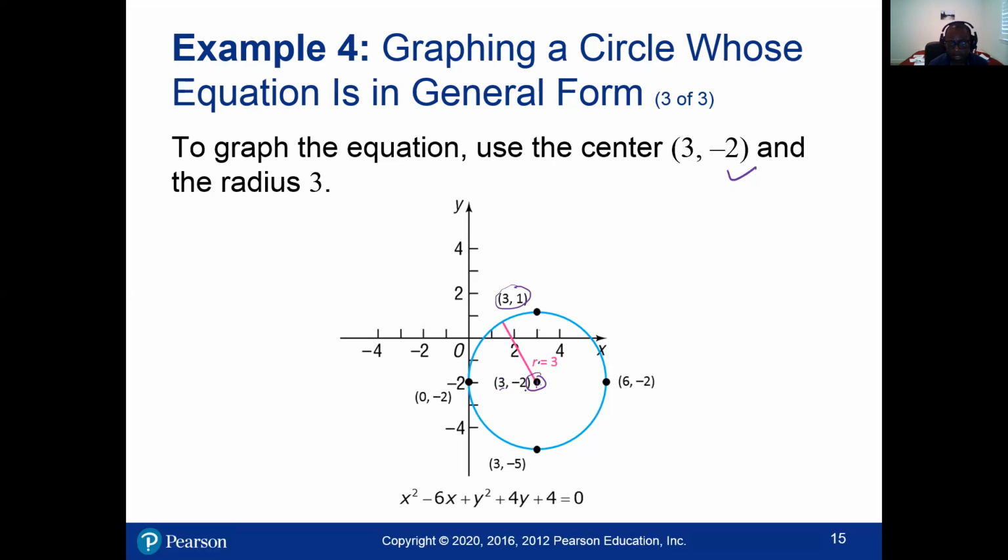And then to the left, the y coordinate stays the same. If x is 3 and I subtract 3, that gives me 0 on the y-axis. So that's giving the coordinates (0, -2). And I go down. If it is -2 and I subtract 3, that would be -5. So that's (3, -5). And then to the right, the y coordinate stays the same. So if it is 3 and I add 3 to that, the x coordinate is what? 6. And that's why I have this point. So we're able to sketch the graph of the circle.